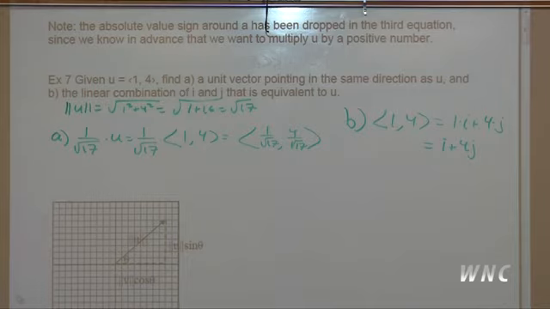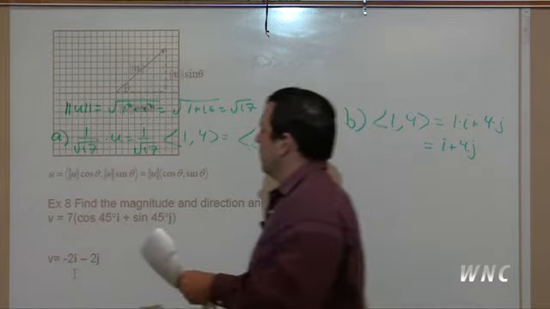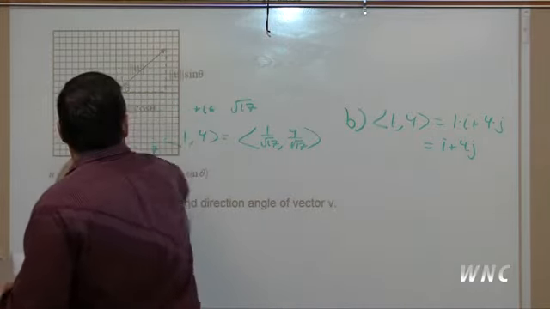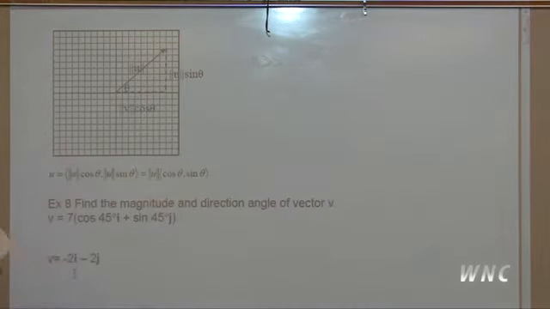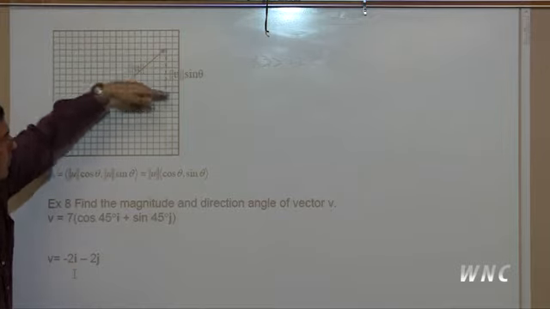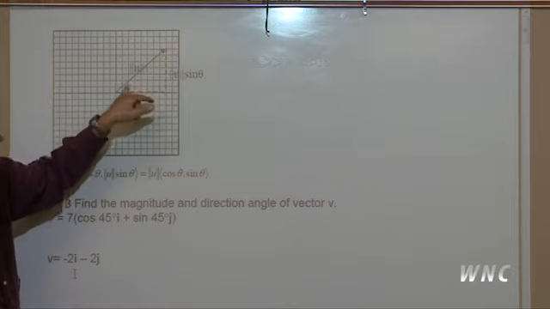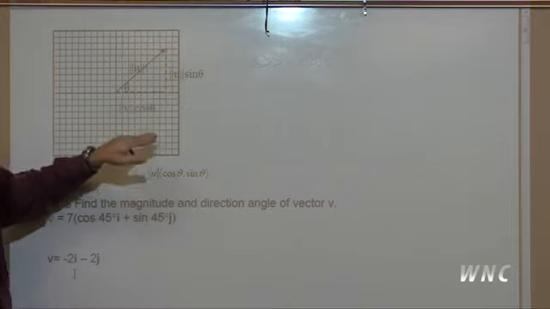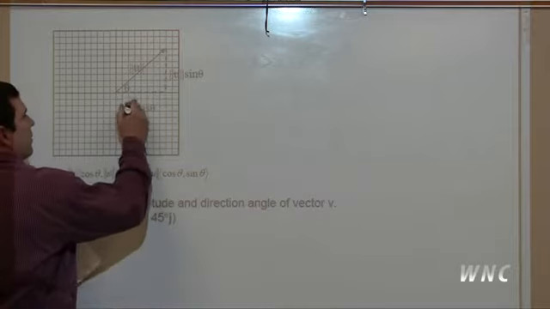Now we can go even further with vectors. We can split them up a little more. Here's our vector u, which has a magnitude of u, and this is its direction. This side could be considered as the magnitude of u times sine theta, and this would be the magnitude of u times cosine theta.